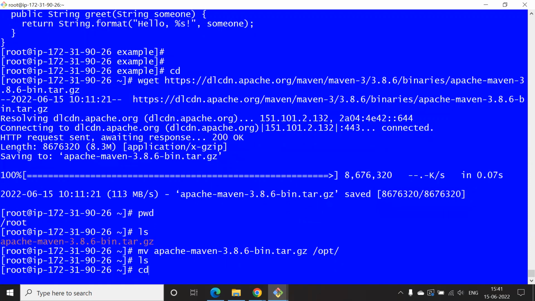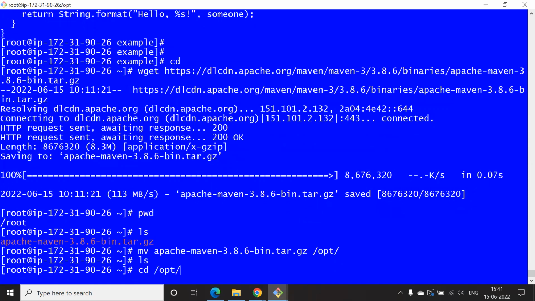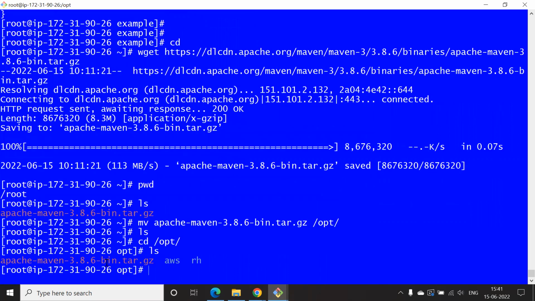Now tar -xvzf. Unzip it and give the full Apache Maven name.